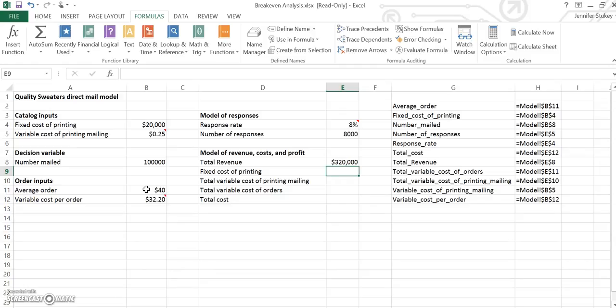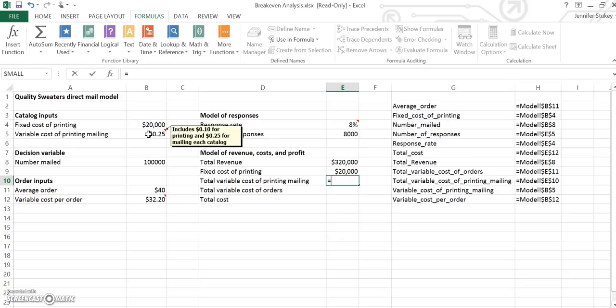but that is not our actual profit here. We also have to take out the cost. So our fixed cost of printing was given to us in the model, and it is this B4. It's $20,000. You would get that in a quote from a printer or the advertiser if you're going through a company. All right, the variable cost of the mailing is given to us as 25 cents. That might be the postage. Oh, and actually there's a note. It includes 10% for the printing and 25% for mailing each catalog, which is interesting that that's showing as 25%. Anyway, we're going to go with it.